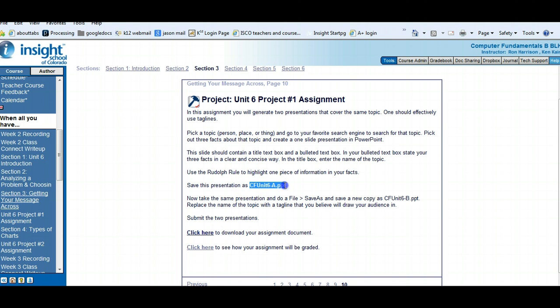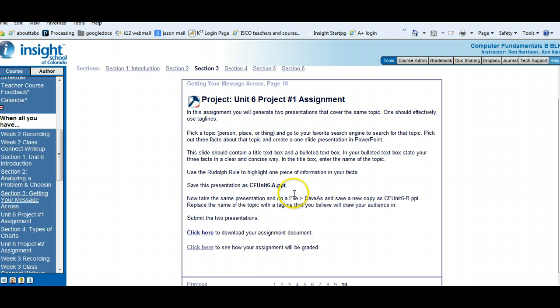And you're going to save it with this exact name. Now if you're using Open Office, don't give it PowerPoint. The other thing is when you save the name, PowerPoint will automatically give it .ppt at the end, so you don't have to put .ppt. It will automatically save that, because I don't want to see any files with .ppt.ppt on it. If you accidentally do that, then fix it before you send it. So that's the first one.